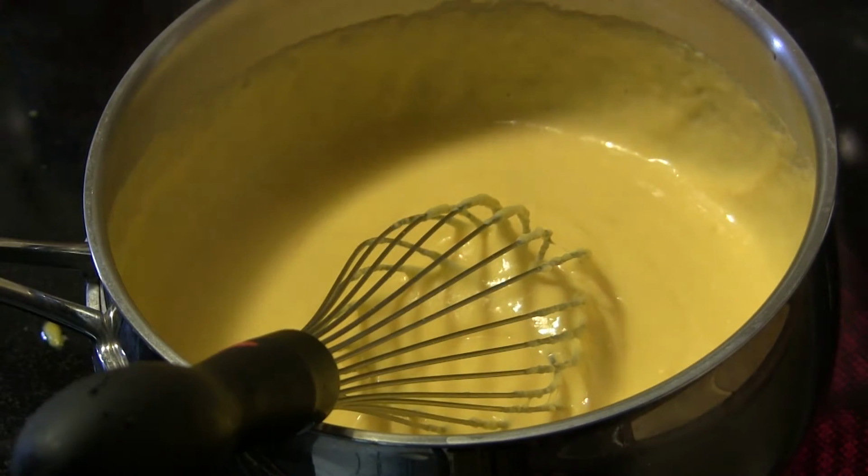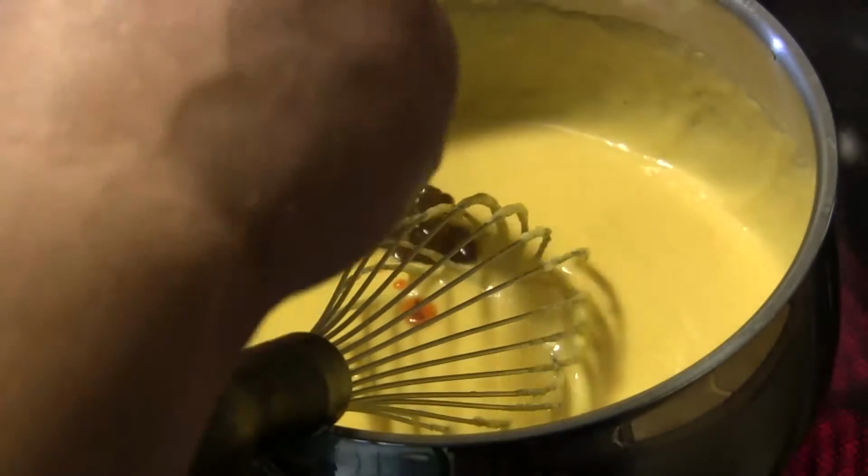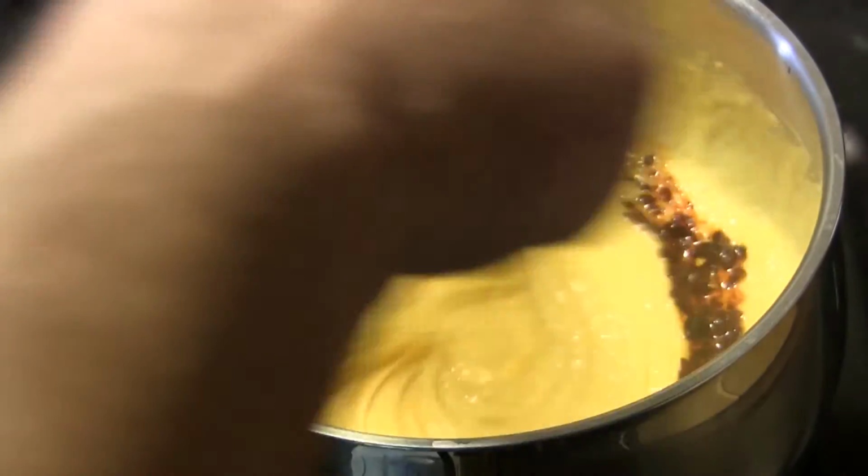And then you want to add just a little bit of your favorite hot sauce. And today I'm going to use a little bit of this chili crisp sauce. I'm going to add to mine. You can use whatever you like. You can use Frank's Red Hot or Sriracha or whatever. And once that's combined, we're going to remove it from the heat.